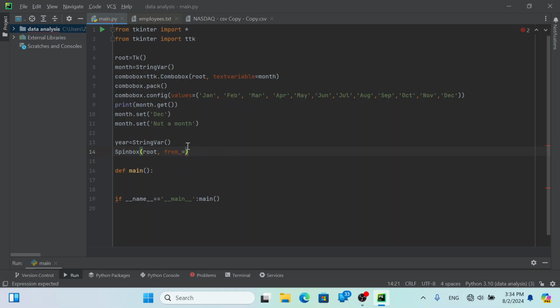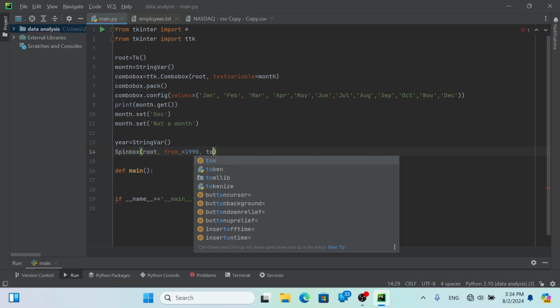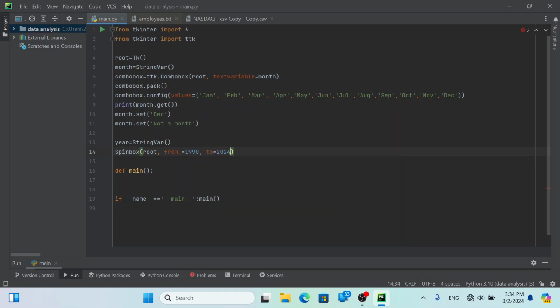So please take note of that. If there's no underscore there, you're going to have an error. So I'm going to start from 1990, and then I'm going to end in the year that I am presently, that we are, 2024. Then I'll use the text variable. Say the text variable should be equal to the year that I've created earlier.